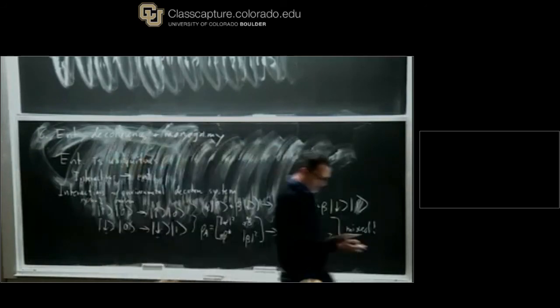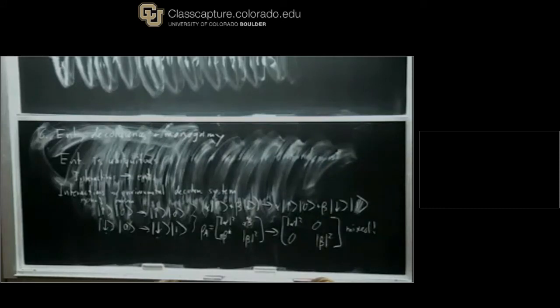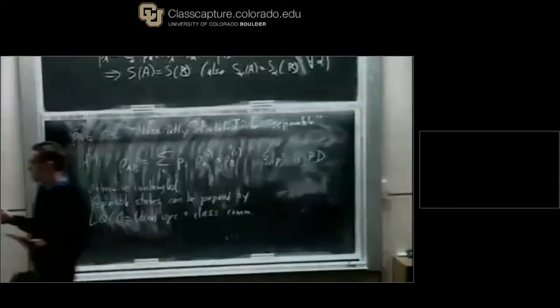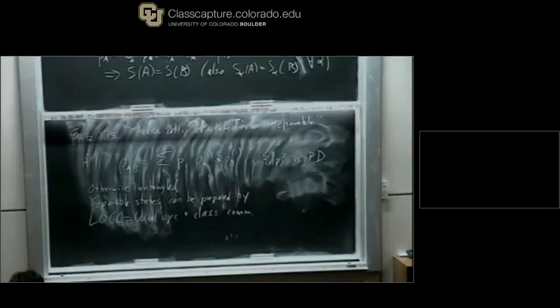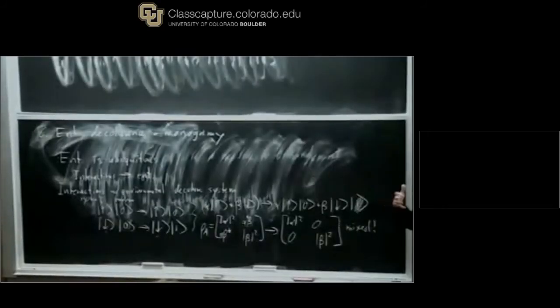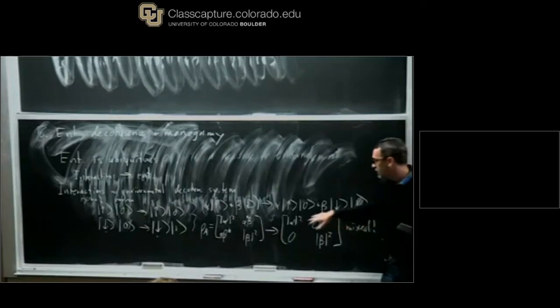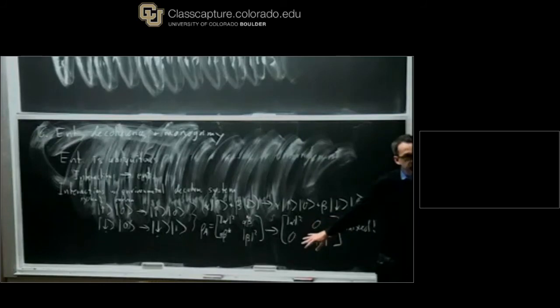Okay? And this is actually why, in general, for any system, interactions with the environment decohere, where decoherence here means that in some basis, which depends on the details of the interactions with the environment, the off-diagonal elements of the reduced density matrix decrease in magnitude. And you can show that if you fix the diagonal matrix elements and you decrease the magnitude of the off-diagonal elements, the entropy increases.